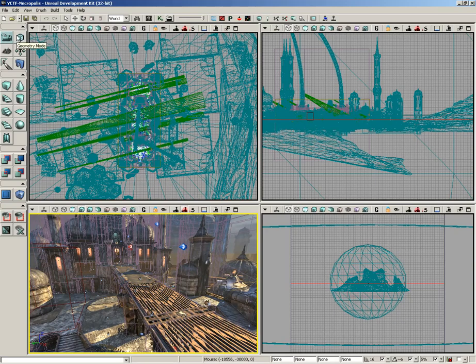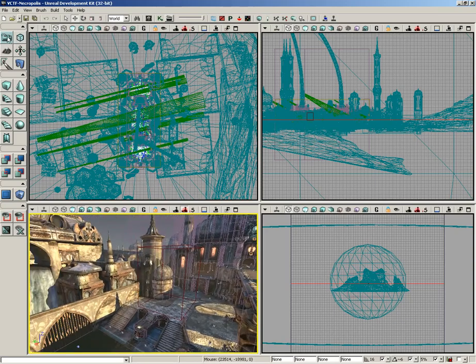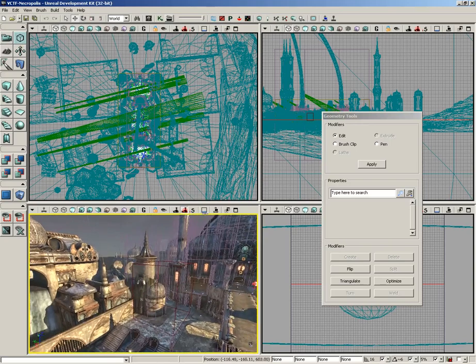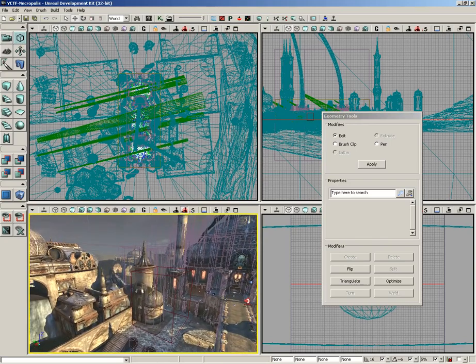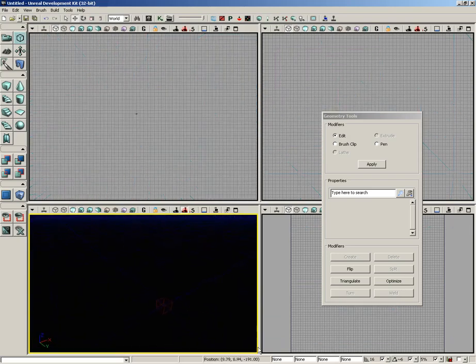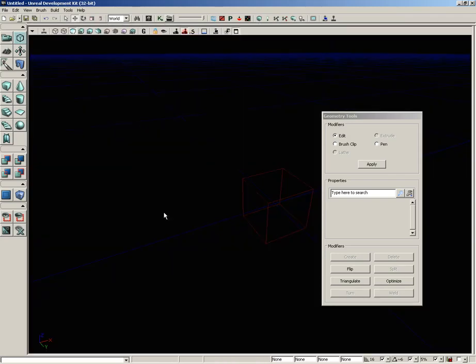Now, geometry mode is a little different. Geometry mode is right next door to camera mode. If you click on that, you're going to get the Geometry Tools window. And this allows you to select a BSP brush and edit it as if you were looking at a modeling package. And to make this a little bit easier to see, let's just go to File, New, and we'll do a new additive level. The reason we're doing that is that means we'll have a little red builder brush to look at. And I'm going to maximize the perspective viewport, just so that things are nice and big.